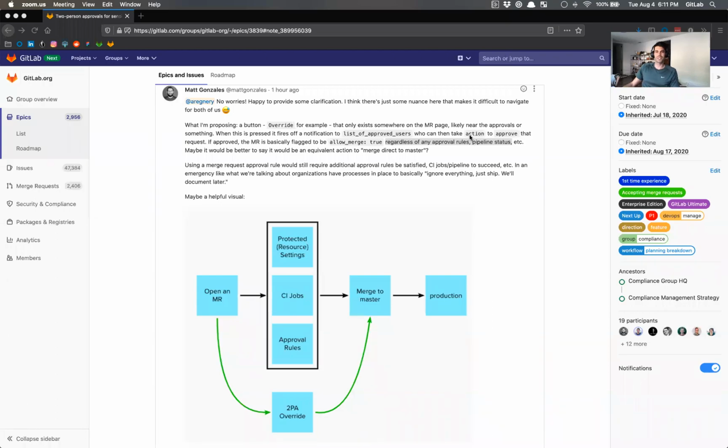Okay, for sake of syncing up, I tried to take what you are proposing, Matt, and put together a quick prototype to show how the workflow you've outlined here might appear in the UI, and it might be different than what you're actually expecting, just ever so slightly. So jumping over to my prototype.